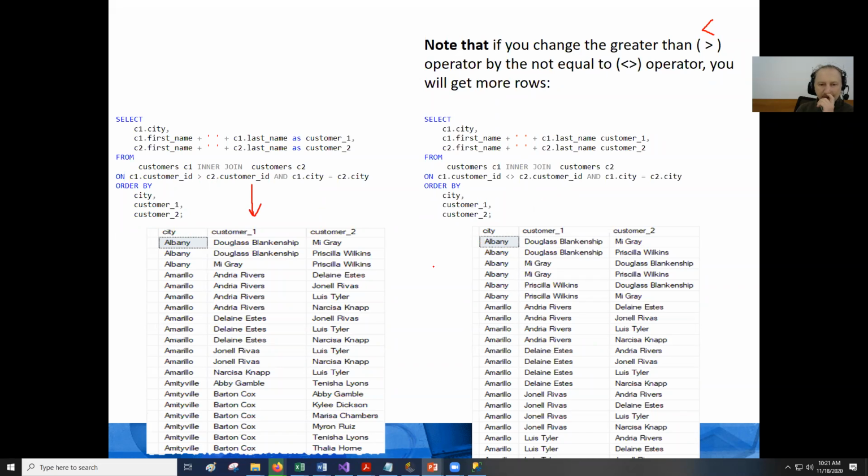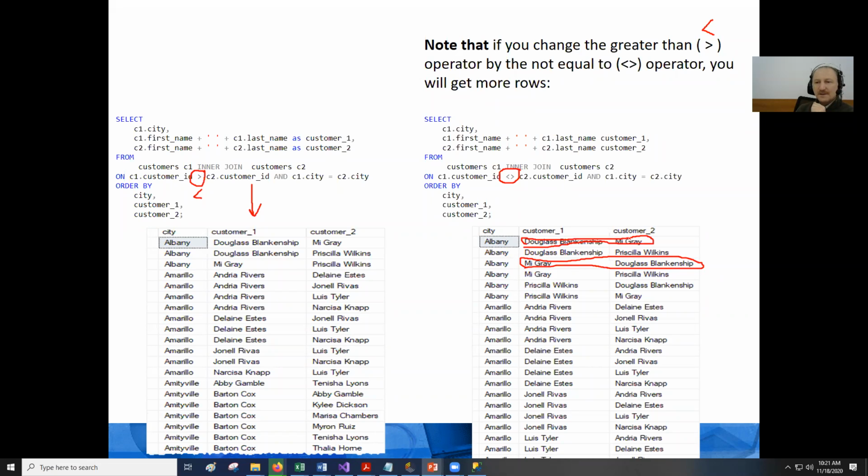If you want to display customers from the same city, you can use this type of query for special reports. Actually, we are not using it too much. But if you do not use this trick, you'll get a much bigger list because it will repeat. Look, for example, this one and this one are actually the same, appearing two times on the list.